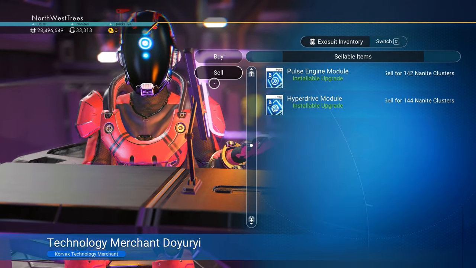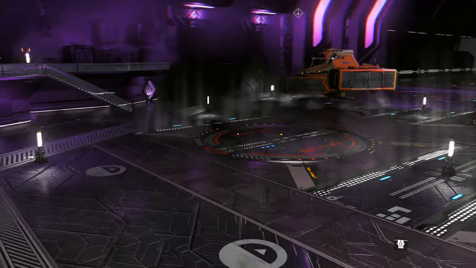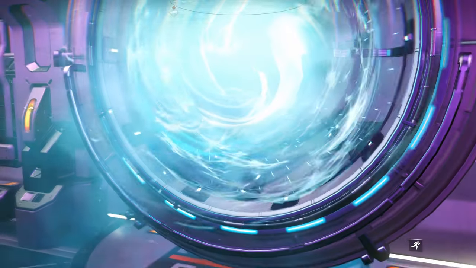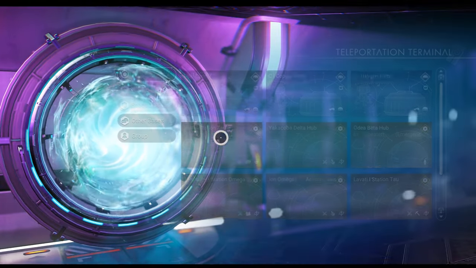Go ahead and salvage this and that. Don't really need those, so. Alright, so we got the mechanic now for the base missions. Those don't take too long to do, I don't think.